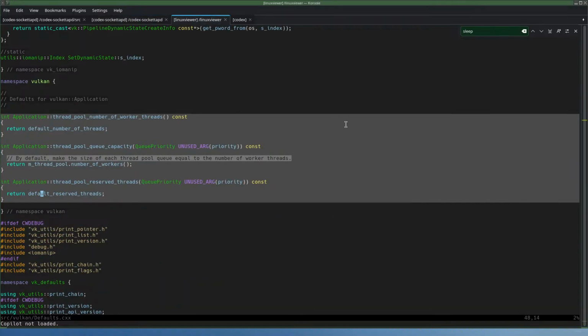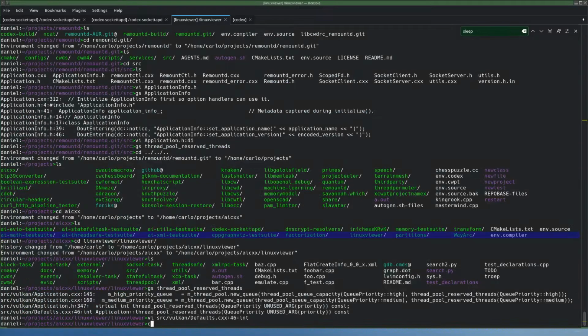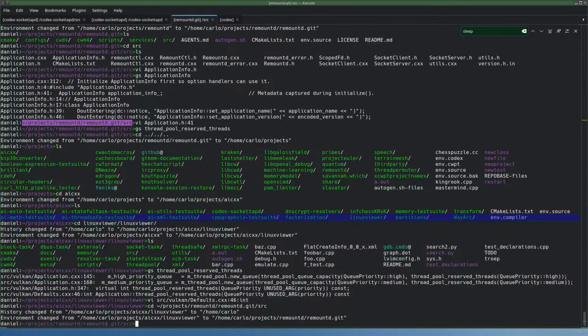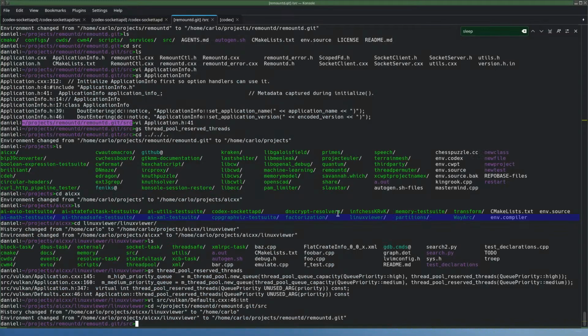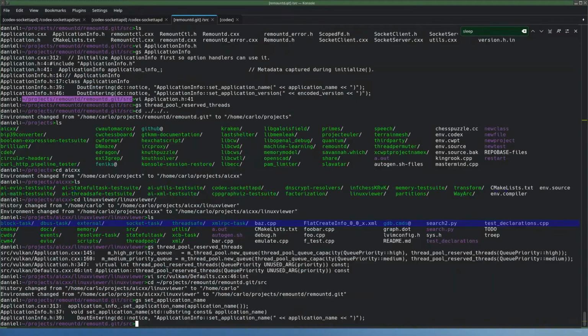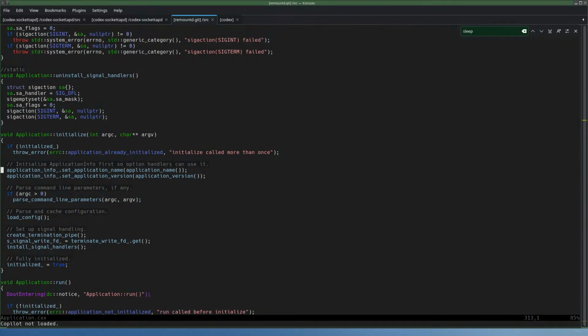Let's have a look at the daemon again. Well, that is calling the set application name, so it should more or less work the same. It's being called in initialize, that makes sense, but not really.